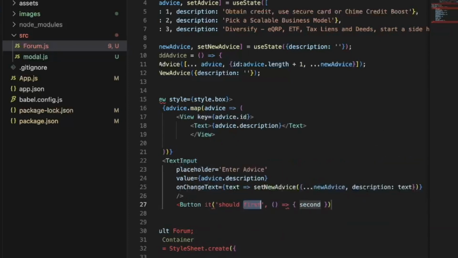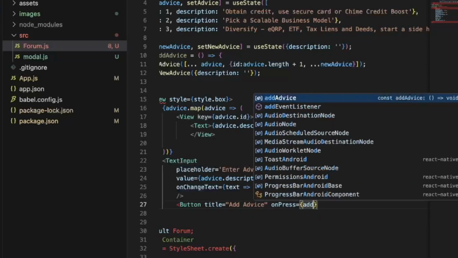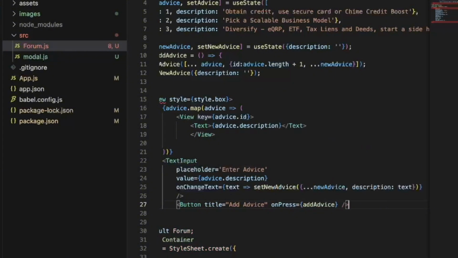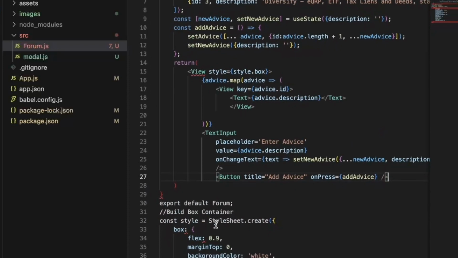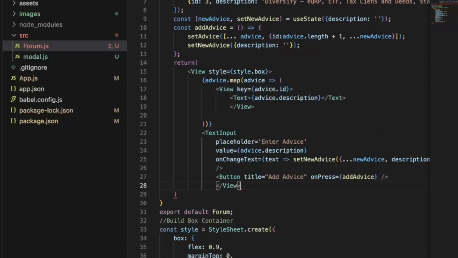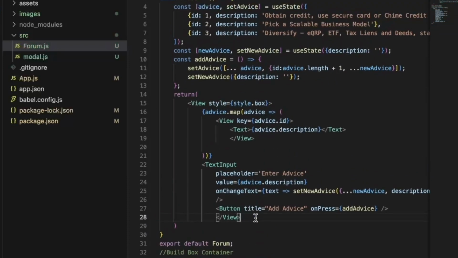And now we have a button. And what that button is going to say is add advice. And then that button is going to be called on press. And we're going to call our add advice. And that's our button. Now we just have to fix our error by closing our view tag. And that is our advice form.